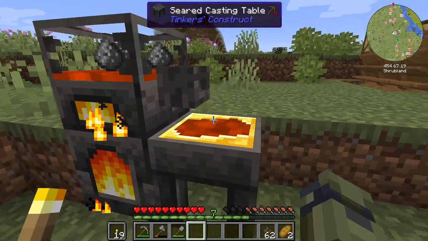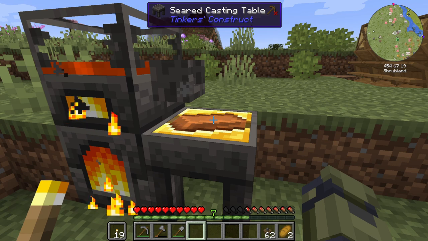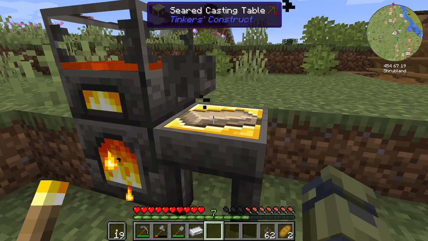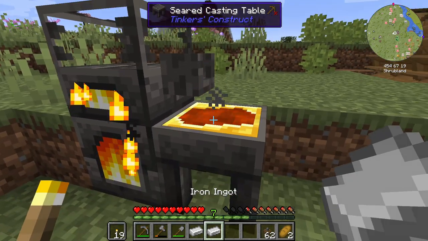Then I can start casting into ingot. That's one ingot, two ingot, and three ingot.